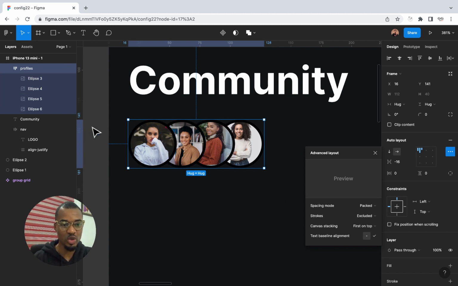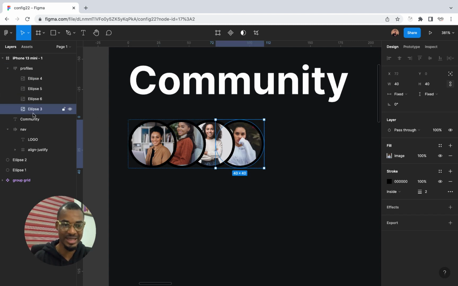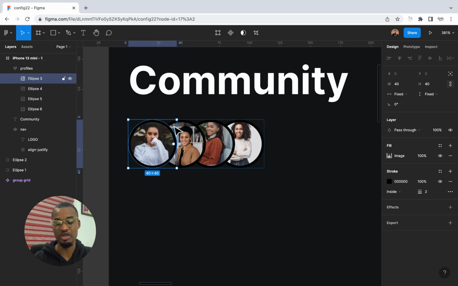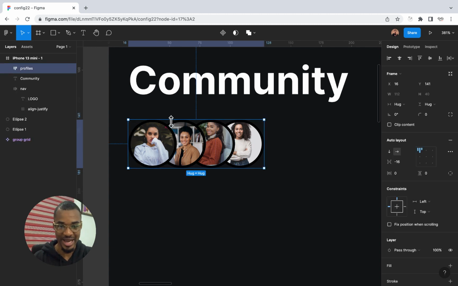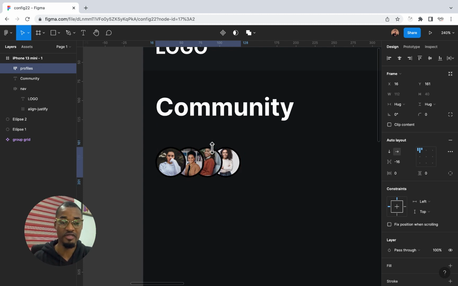And the next thing I also want to clarify, as you can see now, AutoLayout has actually readjusted the layer. Before this new update, once you add elements inside an AutoLayout, the first one here becomes the last one. But now Figma has actually corrected that in such a way that the first one is actually the first one based on the arrangement as you see it on your design, right? And I think, if you ask me, this particular feature is super great, and I super love the fact that they have adjusted that.